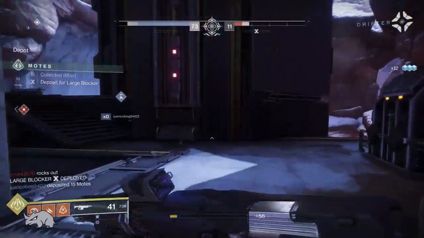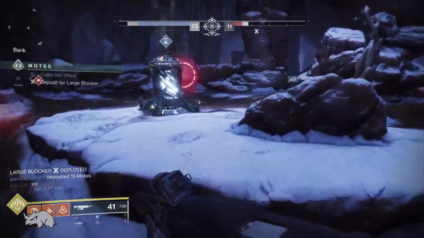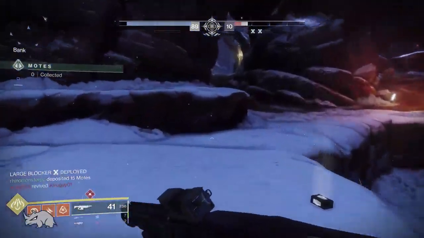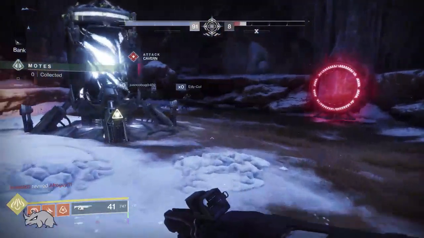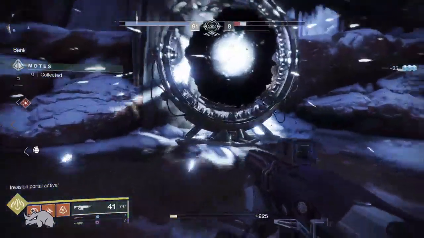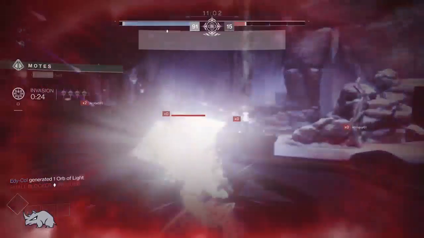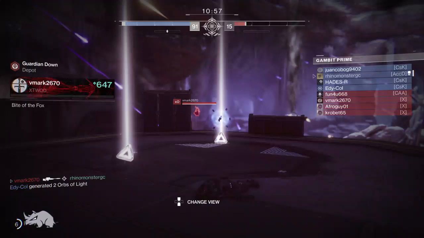Hostiles incoming at the cavern. Alright, stay open, stay open. Your allies back. Score to kill. Large blocker set. Portal is primed. Locked. You're invading. Make a mess. Relax. You'll get a chance to ride again. Your invader's dead. Sending him back.